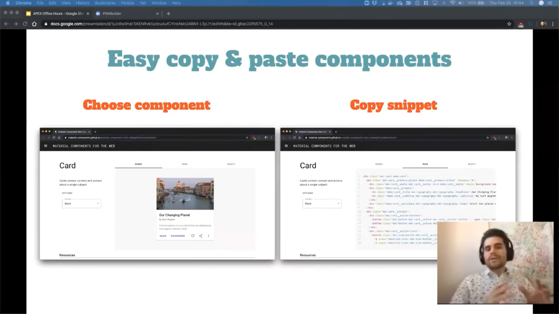And if I wanted to have that in our application, what I would do is grab the snippet that Material Components is providing, copy that snippet, paste it in an Apex template, and that's really all there is. It's a job of copy and paste.